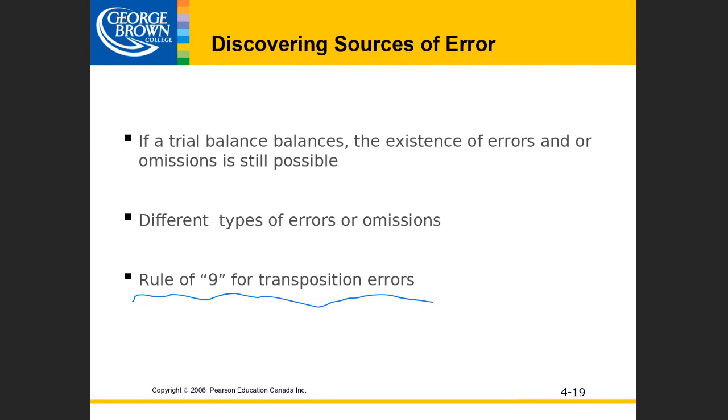I'd say 8 times out of 10, if there's a problem in your trial balance, finding the difference between your debits and credits will typically find it. Okay. That would be an example of finding a single error in your accounting cycle. However, if there are multiple errors, either when you're doing your journal or when you're ledgering, then it becomes more difficult to find. It's a lot easier to find one mistake than five, because five will compound. It's hard to find those five mistakes because they're all mixed together, right? It's hard to piece them apart.